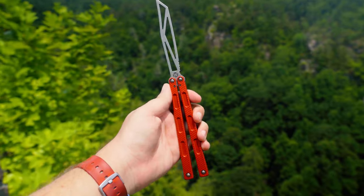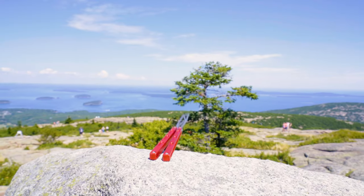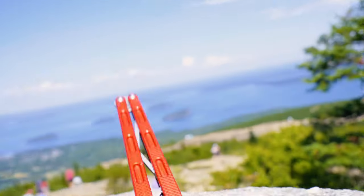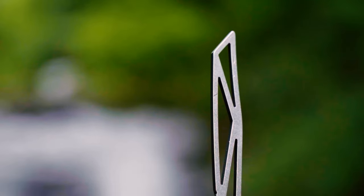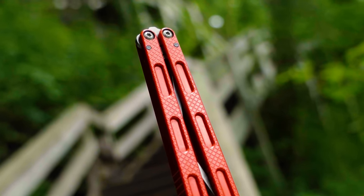The biggest change is the new machine texture on the faces of the handles that feels very soft in the hand, very similar to the Crack-a-Rackin. It's machined out of 6061 aluminum, which is a common metal used in a lot of balisongs these days. It's certainly not the most durable metal, but it can keep up with regular abuse. The blade is hardened 410 stainless steel, also used in other balisong trainers like the Squid Industries Nautilus and Crack-a-Rackin. The Zen Pin boys are press fit, it runs on bushings, and has really good pivot hardware with some of the best tolerances I've ever seen on a balisong — and it doesn't need threadlocker.